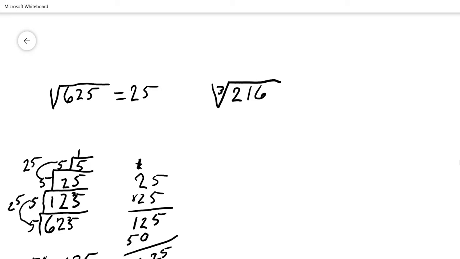Anyway, it could take us a while to get up to 216. Let me show you the easy way. Okay, we're going to take that 216 and we're going to follow the rules. Rule A, if it's even, divide by 2. Guess what? It's even. I'm going to divide by 2, but check this out. 2 plus 1 is 3, and 3 plus 6 is 9. See, I could divide this by 9, but I'm going to go ahead and do it by 2 because I like keeping all my numbers grouped together, all the like numbers.